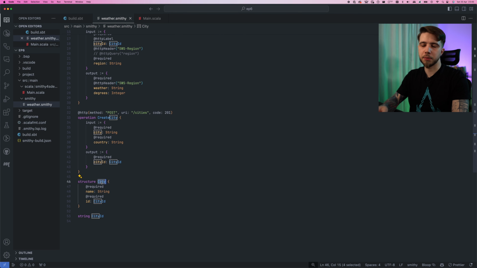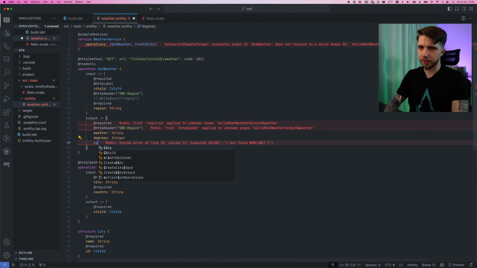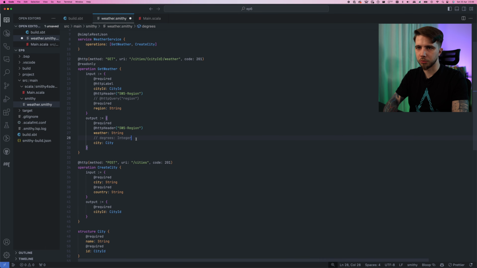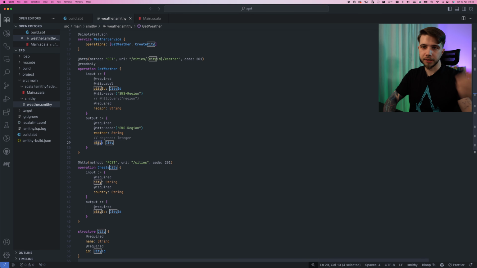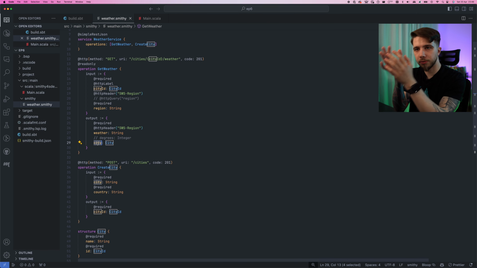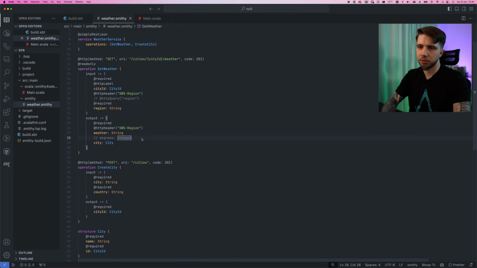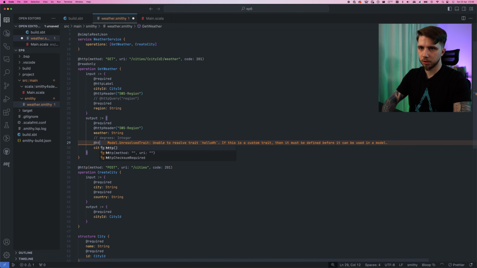Let's say I want this to be my output. If I add my city as an output, let's remove this. Now I will have this one level of wrapping. I'll just have a city field in the output, and that's going to have the value of a structure. What if I want to flatten that? Well, that's when you use httpPayload.